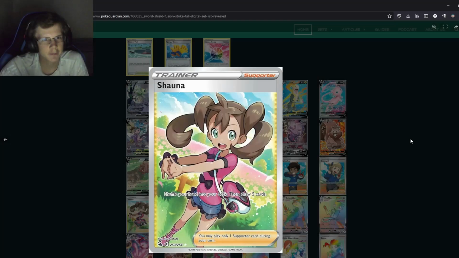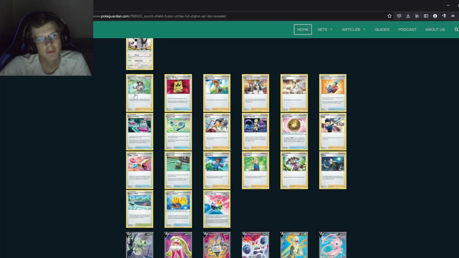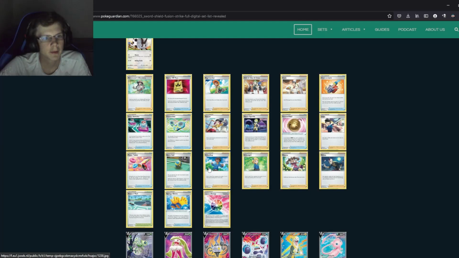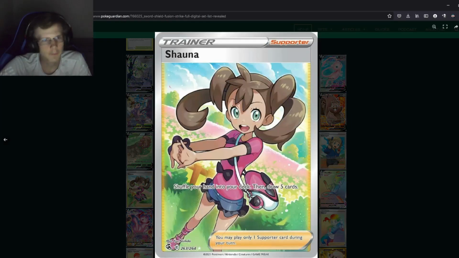Okay, so I mean, yeah, were there any good Full Art supporters? I mean, there really weren't any good. I feel like this is probably the best supporter in the set. But not a lot, honestly. Every other is gonna be trash. We got these two. We'll see. No play at all. Shauna, I don't know. Maybe they'll be played, but you might as well just play Marnie's.